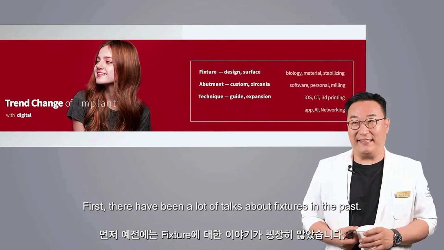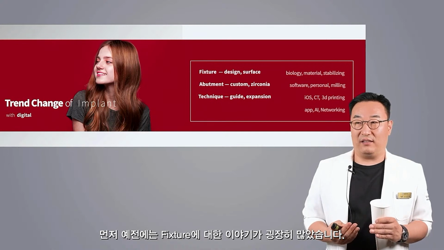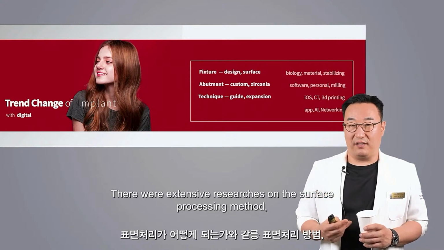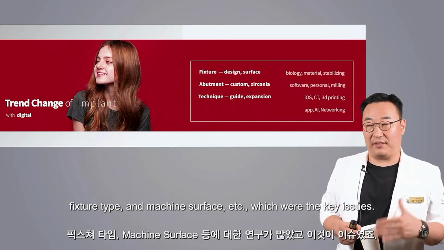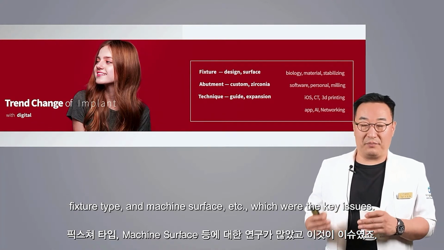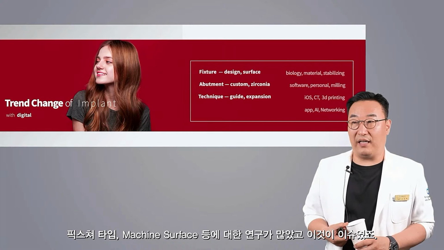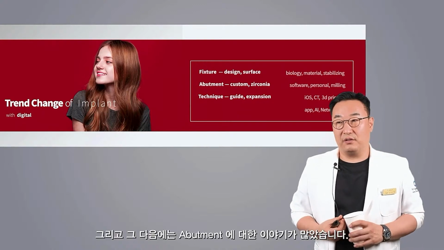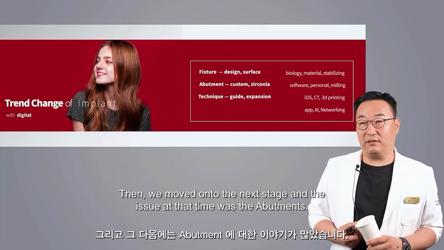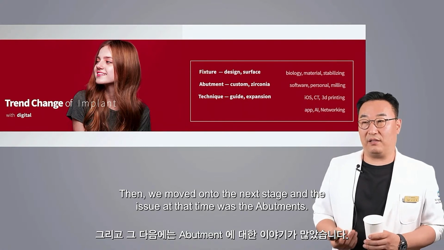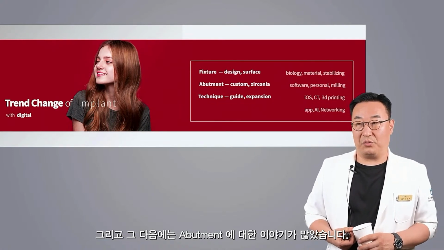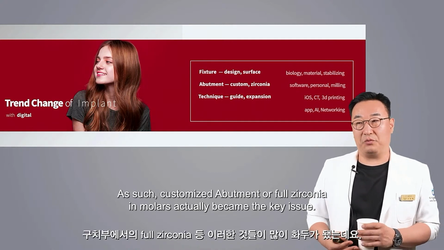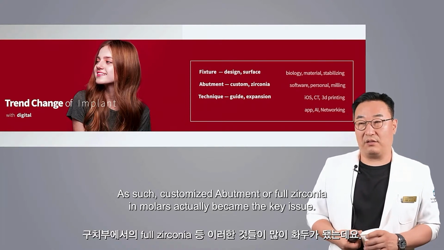First, there have been a lot of talks about fixtures in the past. There were extensive researches on the surface processing method, fixture type, and machine surface, etc., which were the key issues. Then we moved on to the next stage, and the issue at that time was the abutments. As such, customized abutment, or full zirconia in molars, actually became the key issue.